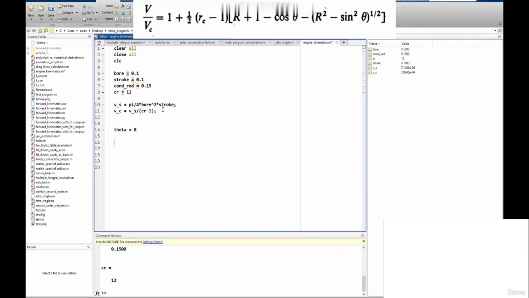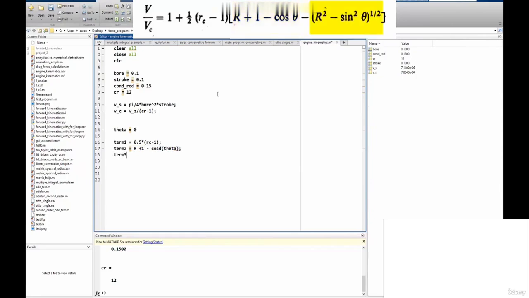And then since the equation is pretty large, I'm going to break it up into several terms. The first term is term 1, which is 0.5 times the compression ratio minus 1. My second term is going to be R plus 1 minus cosd of theta.